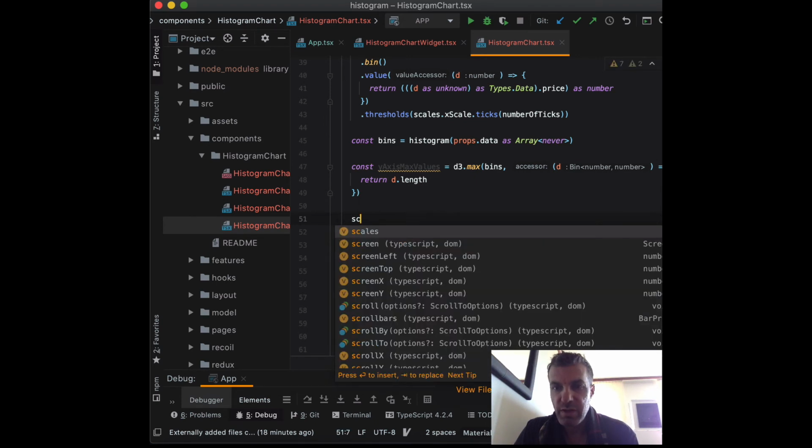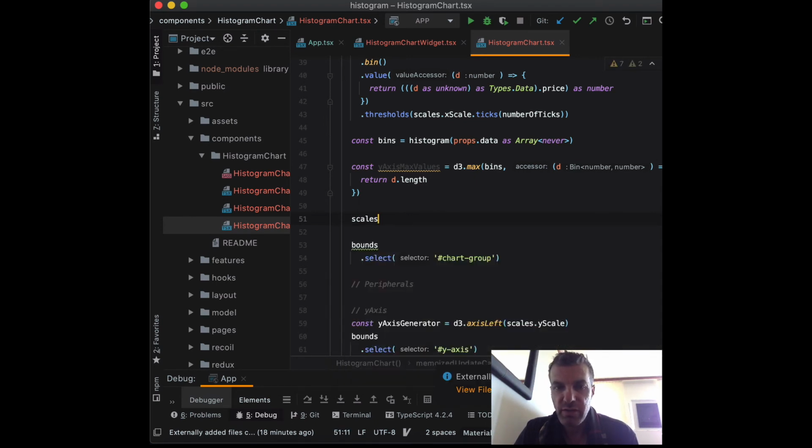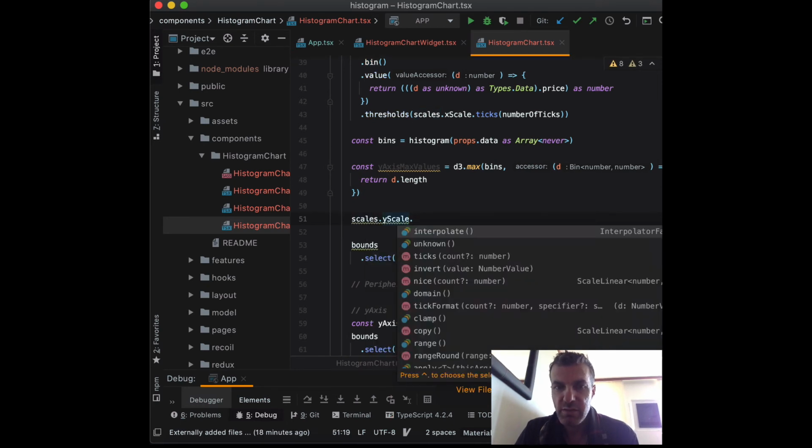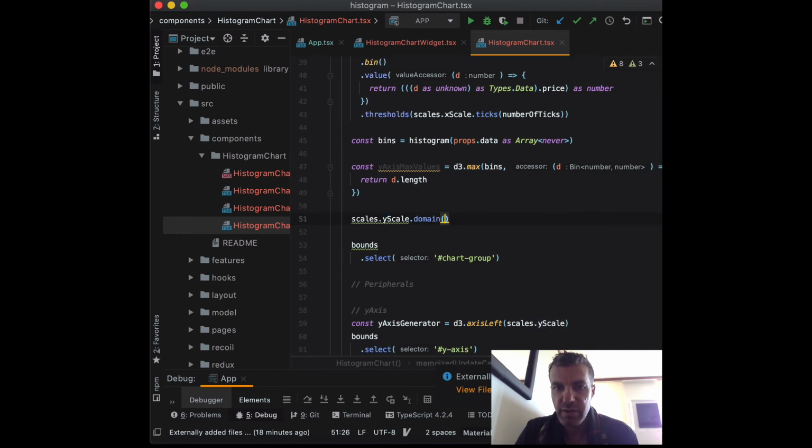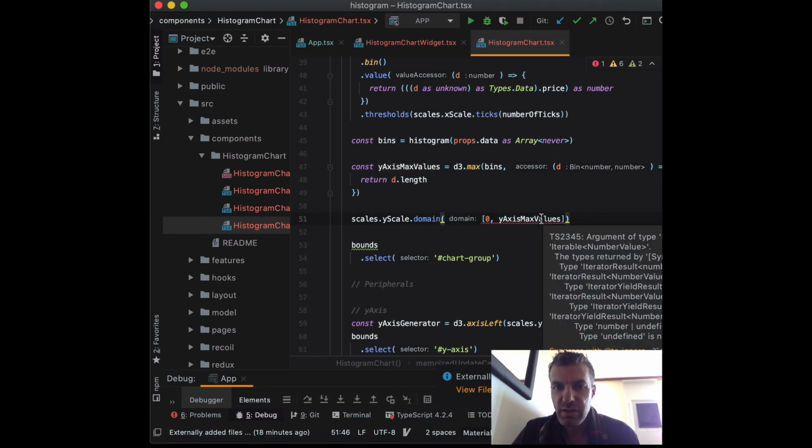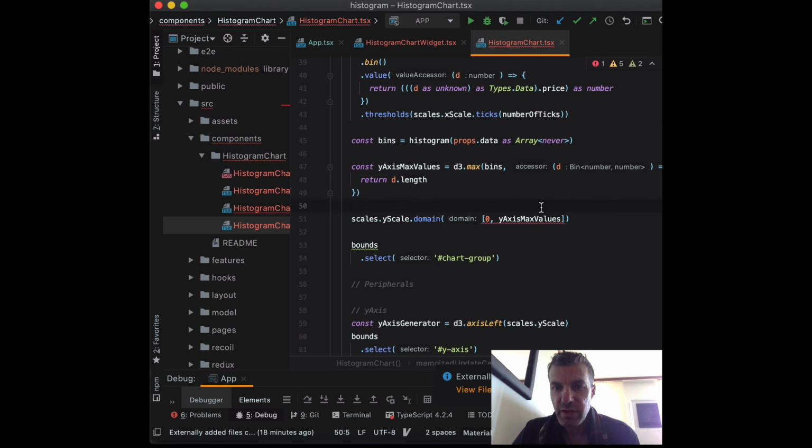So we can just call scales and call the Y scale, and then we can set our domain right here. We can set the domain from 0 all the way to the yExcessMaximumValues of days. That's going to do a nice calculation for us of how many days the most, because each bin is going to represent days and we want to know how many, and that will do the trick.